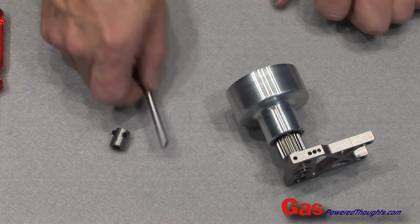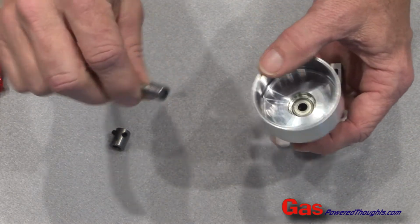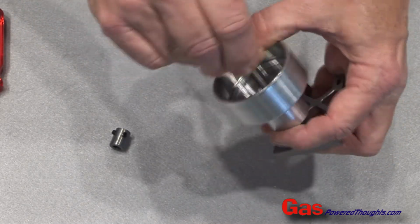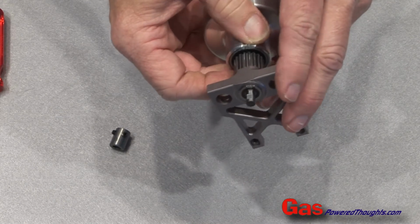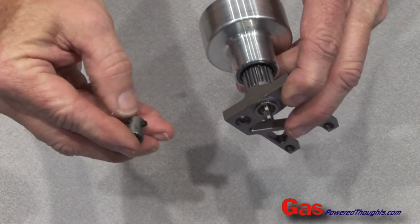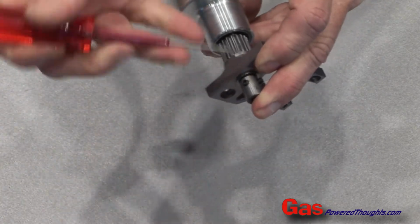Now we can insert the start shaft into the clutch. One end has a collar, that's the end that's inside the clutch. Just push that right through, goes right in. You'll see there's an exposed end. It has a flat on it. That flat is going to be the alignment key for one of the two set screws on the start coupler.